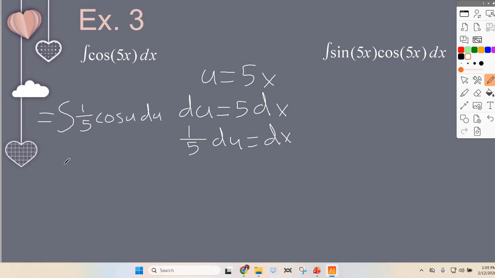But then, what is the antiderivative of cosine of u? Positive? Negative. Positive. So the derivative of a positive sine is a positive cosine. And then I just substitute my 5x back in. So this is very similar to the one that we looked at the very beginning, just we didn't have the nice 5 at the front, so I had to take care of that with a 1/5.